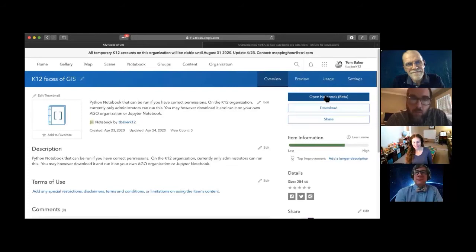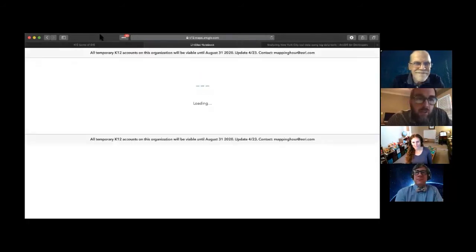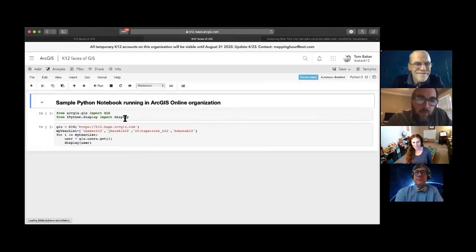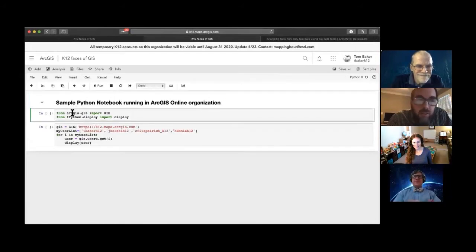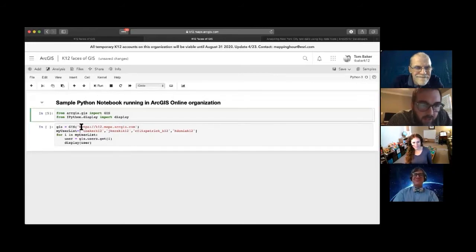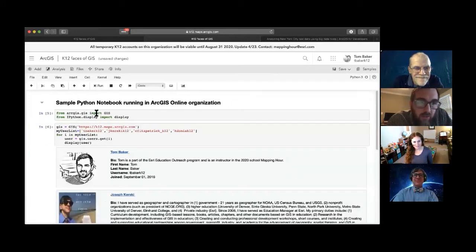So we're going to go ahead and open this notebook, and as you can tell, it's called Faces of GIS. I tried to keep these scripts as simple as possible, and the idea being that I'm not going to teach you Python, obviously, in the 4 minutes or so that I have remaining, but I want you to see how Python falls into these little cell blocks, and then we hit these run buttons, and they can execute a line of code.